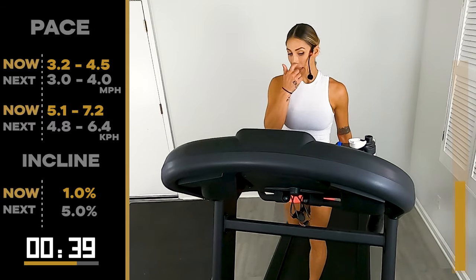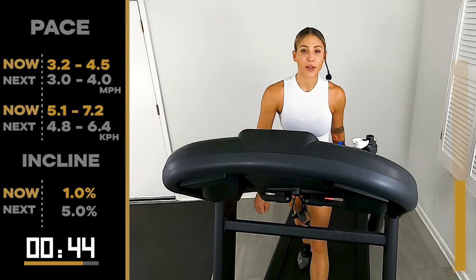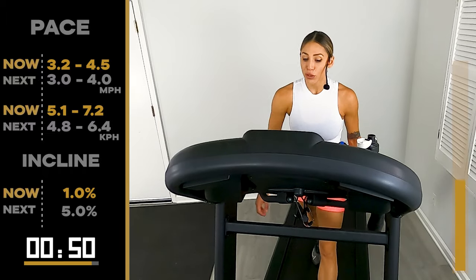All right, we got 20 seconds. Now we're going back to the hill. It's actually a hill. It's actually happening. It's a 5 on a hill, baby. We take the pace down to a 3-0, 4-0 in 15 seconds. A little bit off the pace. Pick up the biggest hill so far.